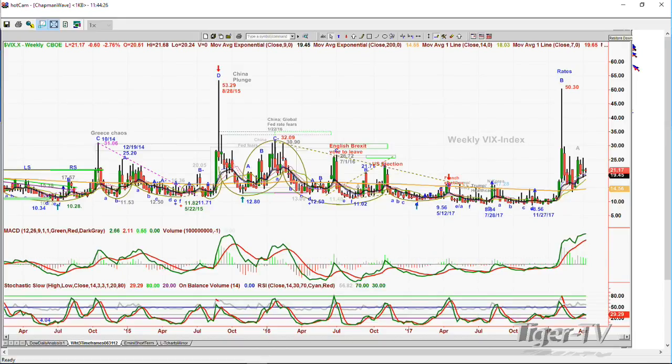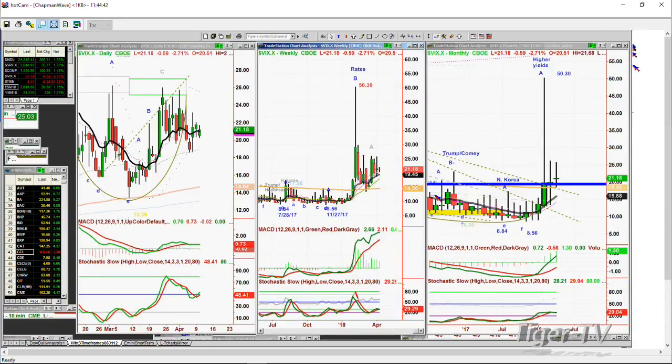So what you would like is for this particular rally, if we can see some kind of spike to the upside in the stock indices, then the VIX should pull back. And if it pulls back, you're thinking, well, the next big pullback in the market should see the volatility index spike. What I'm going to say to you is, the Dow is at 24,343. The S&P is at 2648.